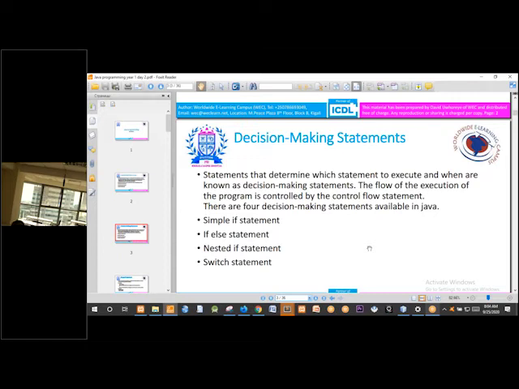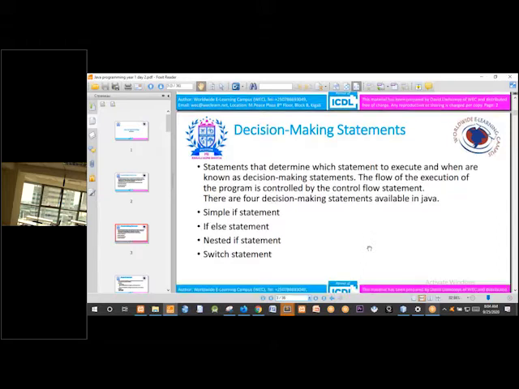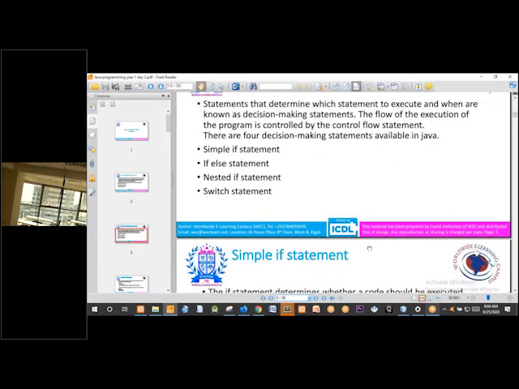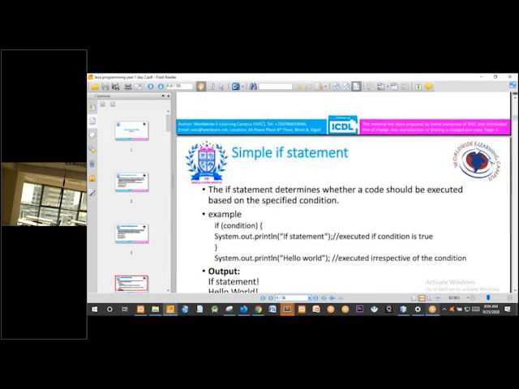The flow of execution of the program is controlled by control flow statements. There are 4 decision-making statements available in Java. We have simple if statements, if-else statements, nested if statements, and switch case. You can call it switch case or switch statement.